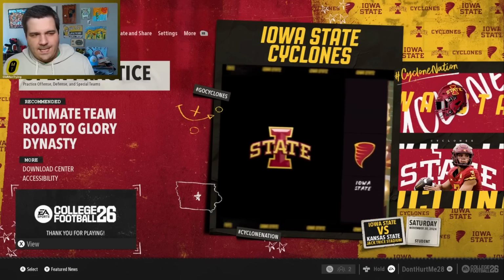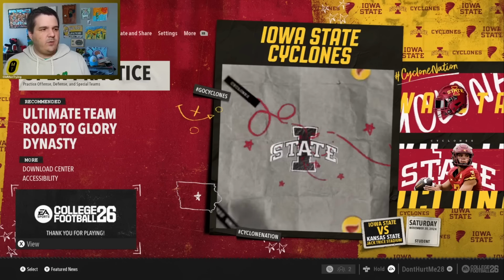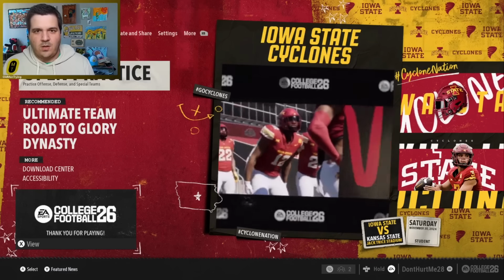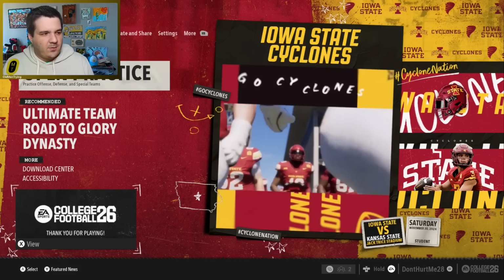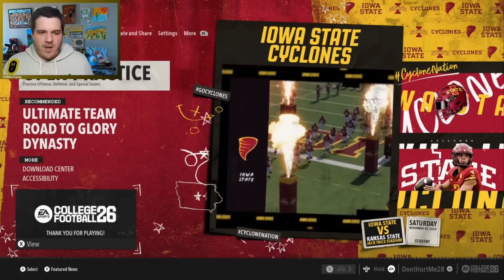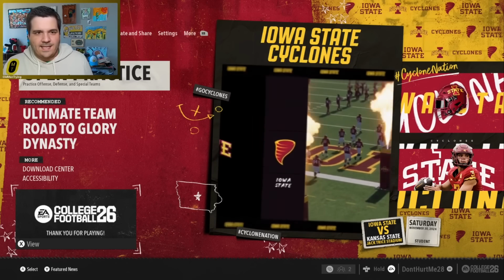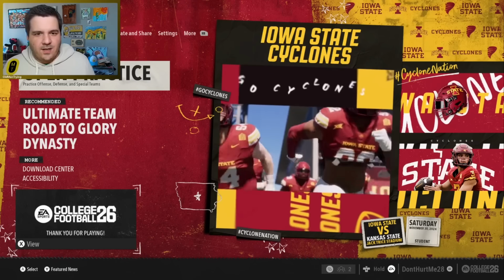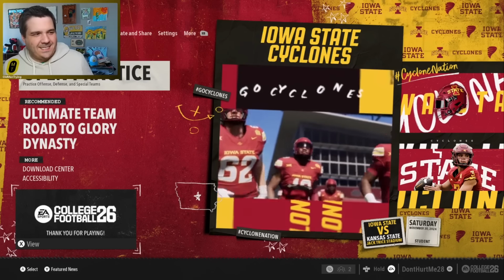The Iowa State Cyclones. That is going to be the team we are using here today, bringing back some power football to the people. Iowa State, the playbook has multiple power I, has Maryland I, has heavy I. It has just so much that we are going to unleash on our unexpected opponent here today.